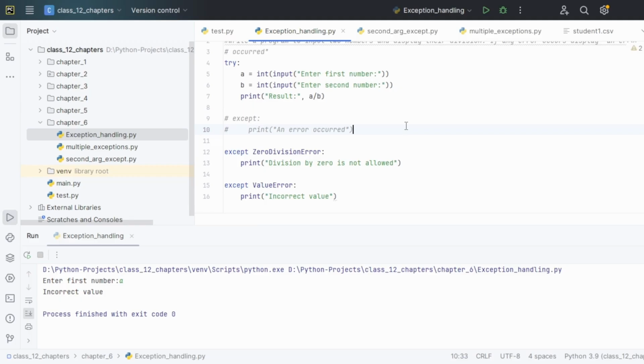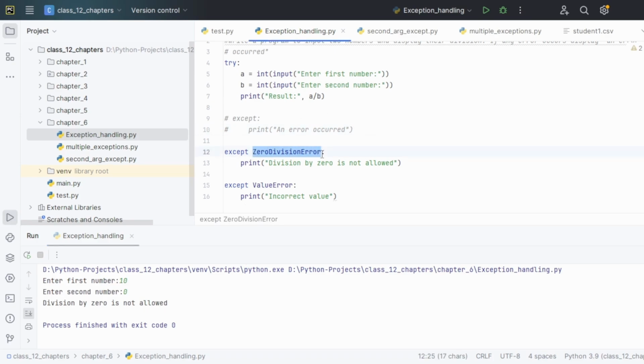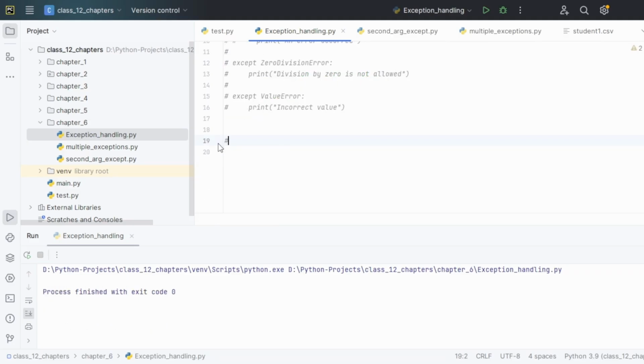If I rerun it and enter 10, then 0, it gives me division by 0 is not allowed, because in this case ZeroDivisionError was encountered. In this manner we can give multiple exceptions, and based on what error is encountered, it will execute that particular exception block. Okay, let me just show you one more example.